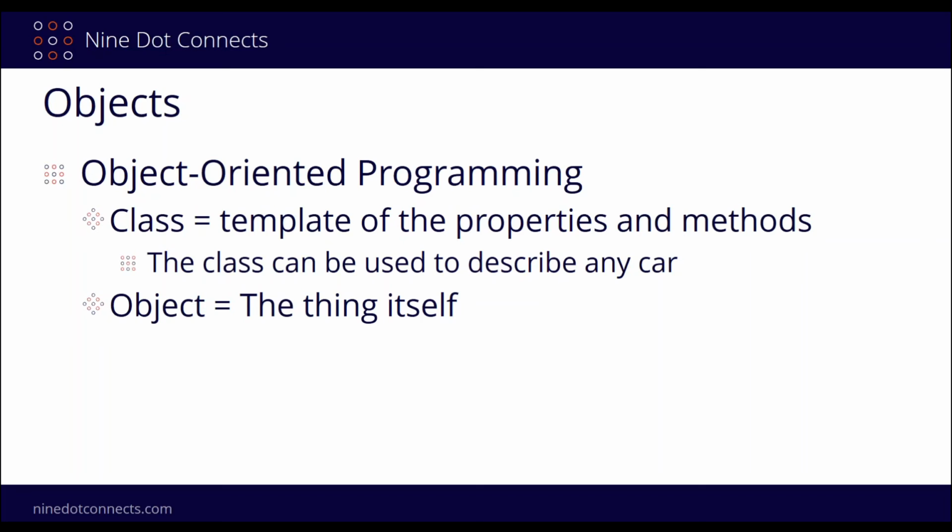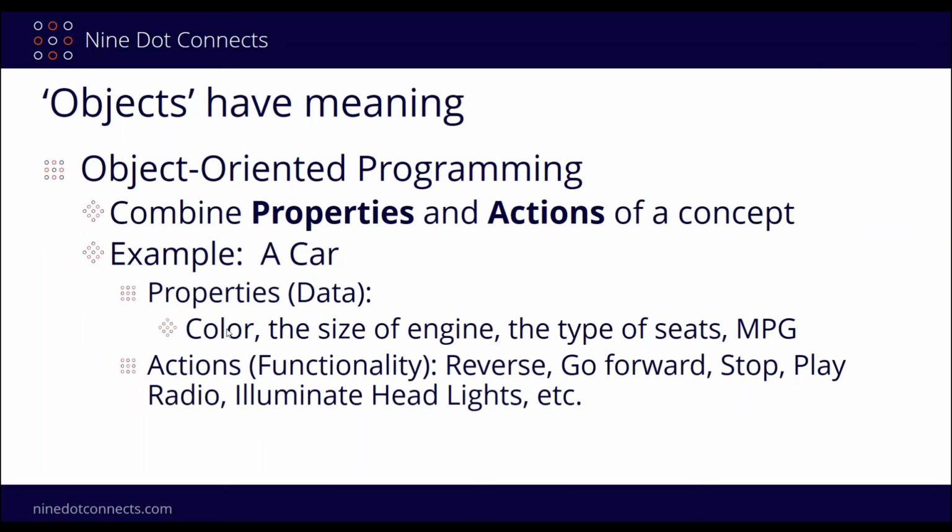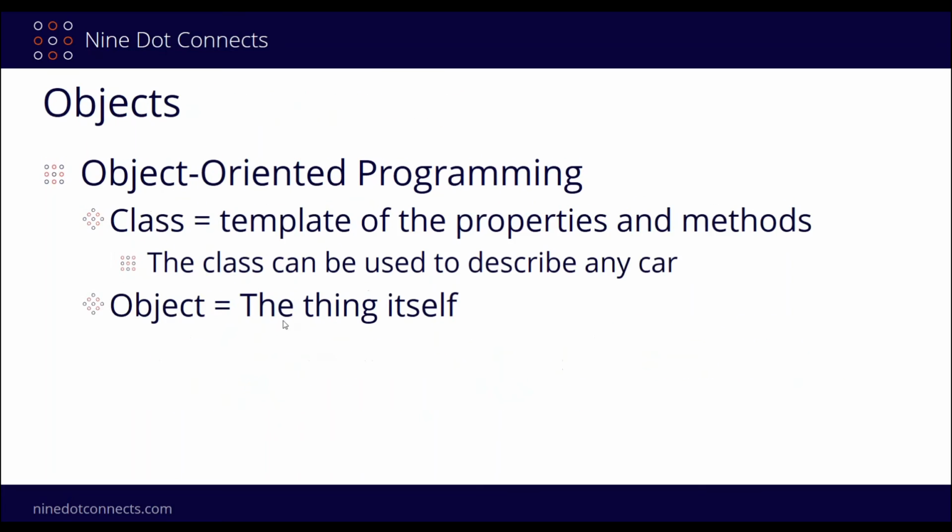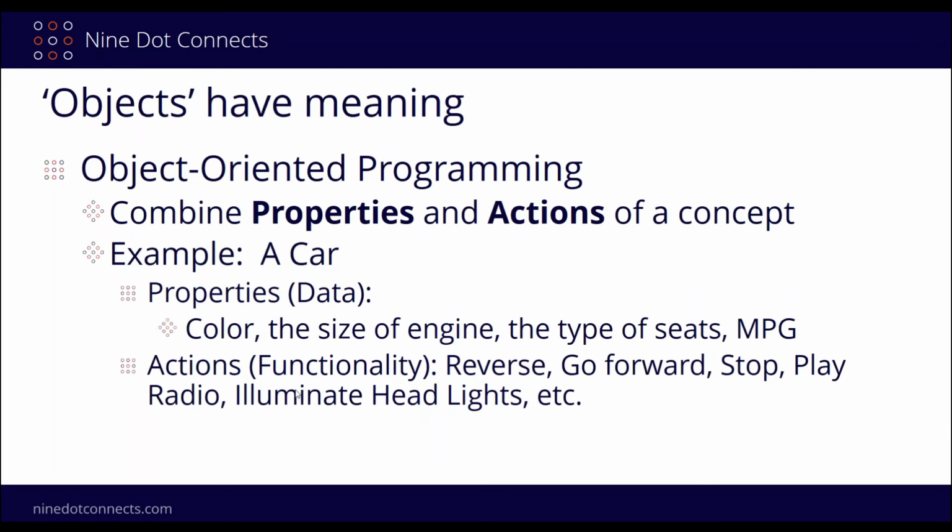Now, one thing that I found with objects, and this is a little bit confusing, is that this term called objects and this term called class are thrown around quite a bit, but there's actually a difference between them. A class is what you'd call a template of properties and methods. For example, let's say I was writing some code, and I say I'm going to create a class, and this class is going to be called car. And then I could basically say, my properties are going to be the ones I've listed over here: the color, the size of the engine, the type of seats, miles per gallon. But then I would also have my methods as well, which would be my actions.